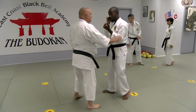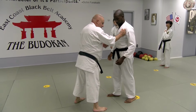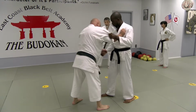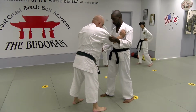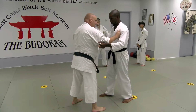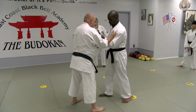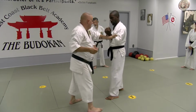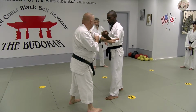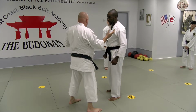And now outside. And now we're gripped up. Right. You're gripping up on me. Grip. And now I'm coming here. So now you're going to take that hand and come underneath. No, this one. And do a chest block and go to the outside. Let go of that hand. Come underneath and do a chest block. Double action chest block. No, this way. Right. Now where are you? Now you're to the outside. So that's what he's showing. Showing inside and then outside.